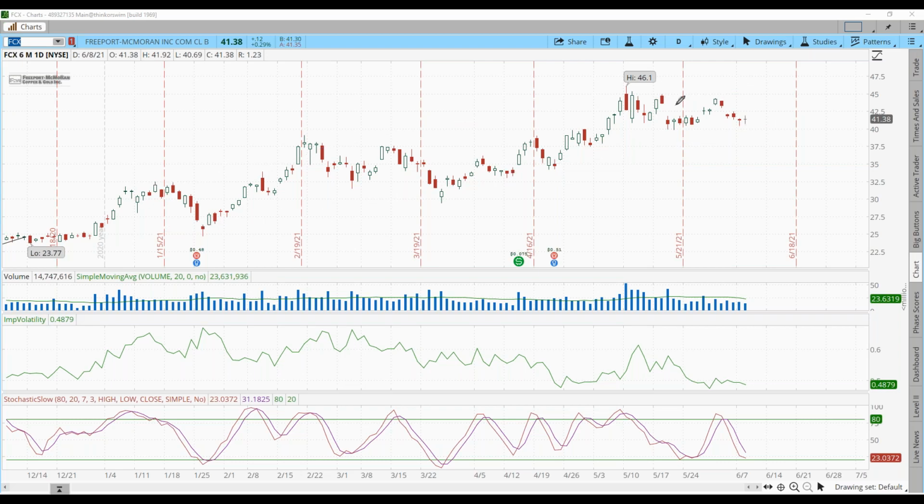What else do I see? I see a stock that is at or near a support level. Now we've gone a little sideways here, but we've done that before and we busted out again. So I'm thinking it's a support level and potentially going to bounce, which means I think it is going higher.